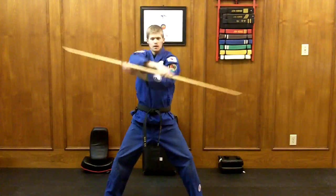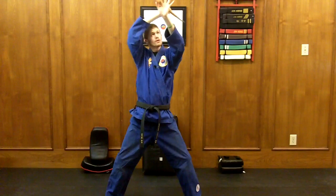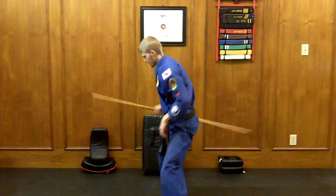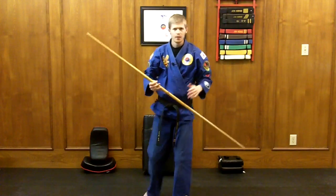Overhead rib strike. Notice that I bring it up over my head. I keep it parallel to the ground. I come back. Over my head, parallel to the ground. I come back. Let's take a look again. Parallel to the ground, over my head. Okay? That's the overhead rib strike.